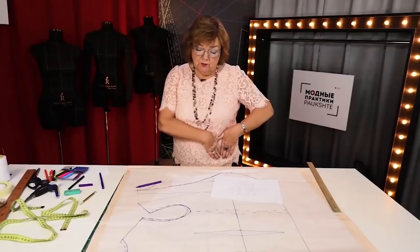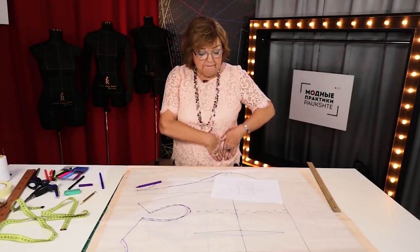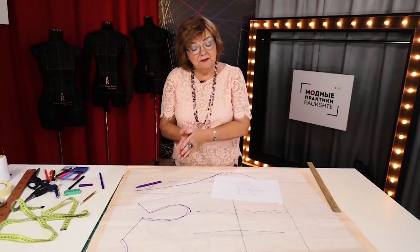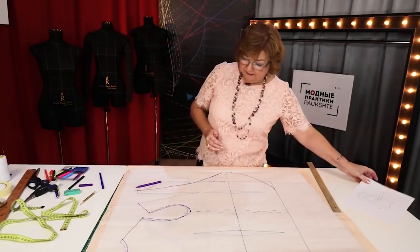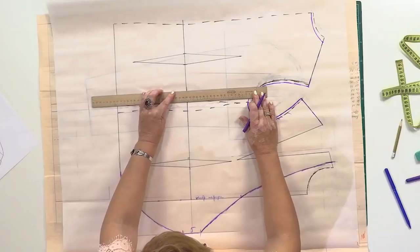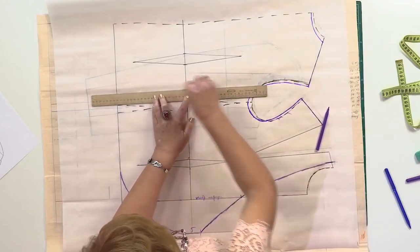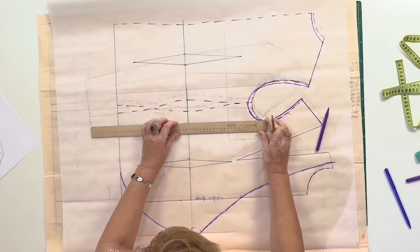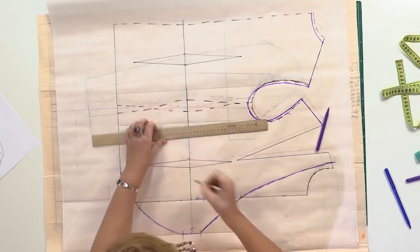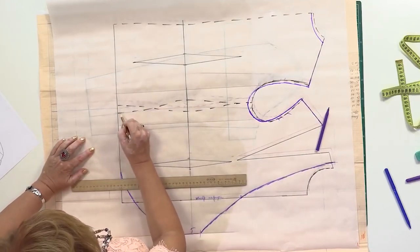Be very attentive. Next, I need to draw the side details instead of the side seams. Due to the fact that the right and the left details of the front are different, I need to make 2 different patterns for them. Anyway, first I'm going to make the side details instead of the side seams. I remind you that the side details should be drawn within the width of the armhole. This is how much wider the details should be made.